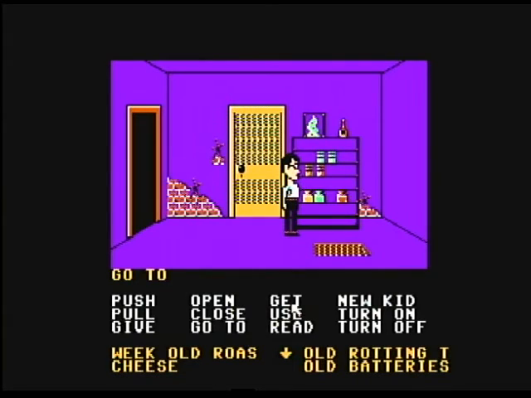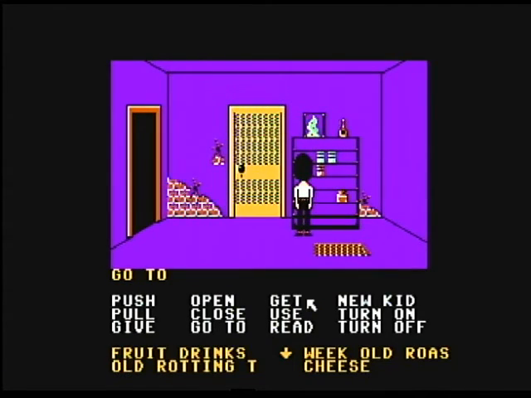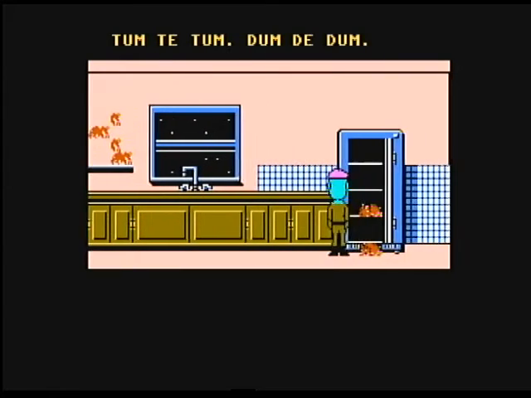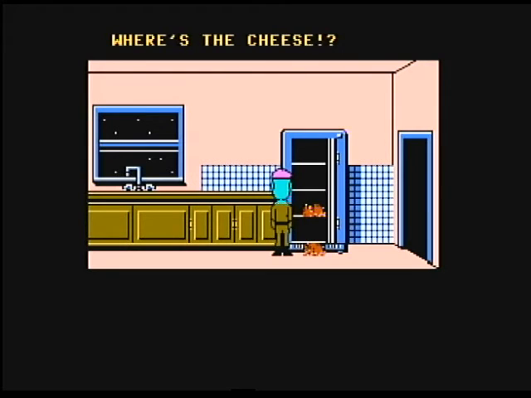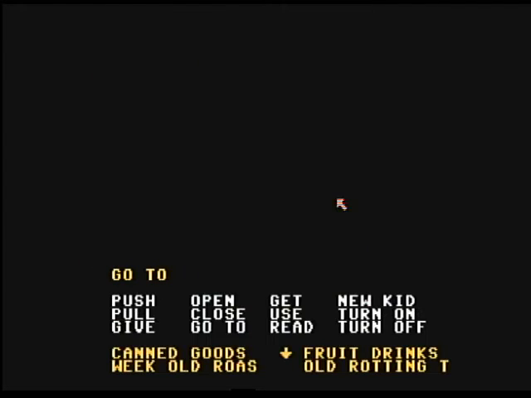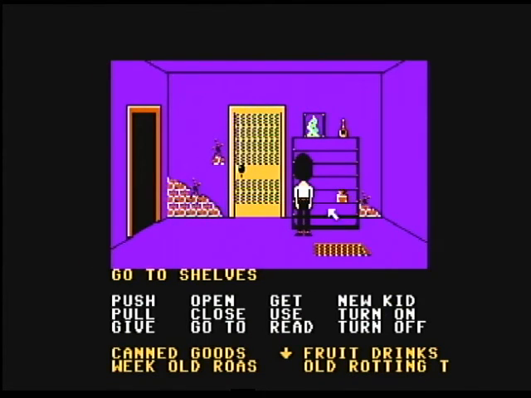Alright, let's get more stuff to loot. Get fruit drinks. Get canned goods. Get glass jar. Hey, where's the cheese? Haha, I took it. I took your cheese, good sir. I moved your cheese. But is he actually a good sir? I actually read that book, Who Moved My Cheese.